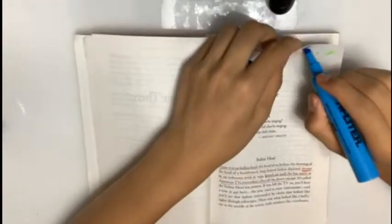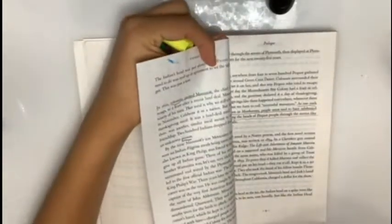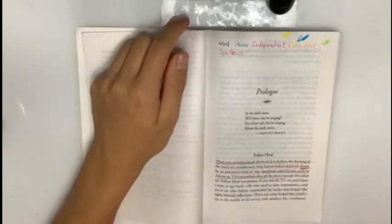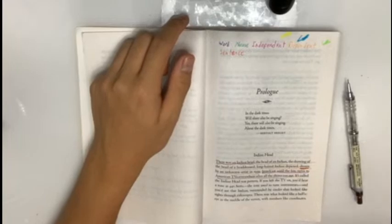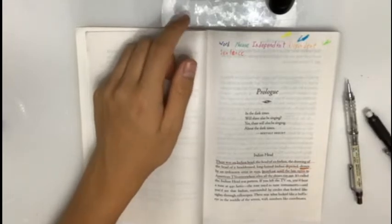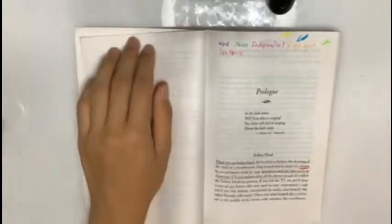First thing first, I'm gonna need to test my highlighters to make sure they don't bleed through. Don't worry, this is not a library book. Okay, that bleeds through. I should not have that on this page. We only have green, I think. I think yellow will bleed through too. I'm just gonna stick with green. Okay, anyways. Prologue. We're gonna start with the prologue first. I'm just gonna get my writing utensils out. Okay, here we go.